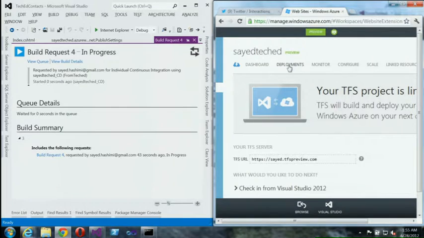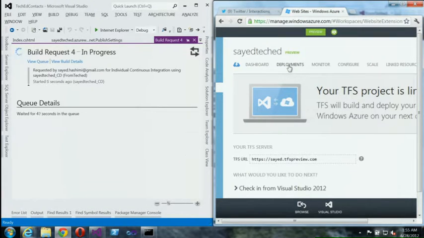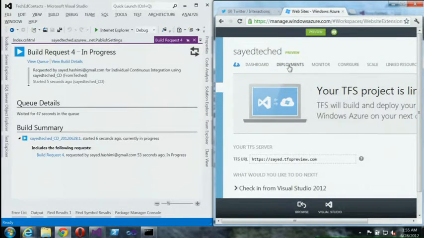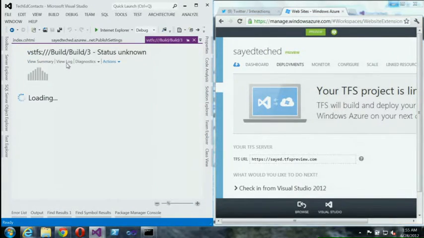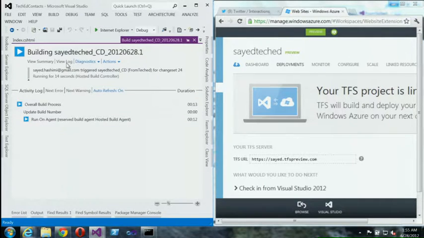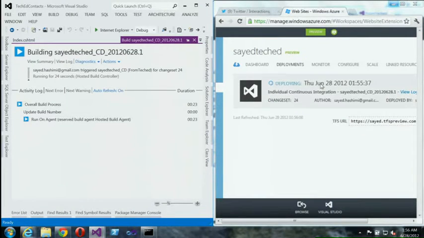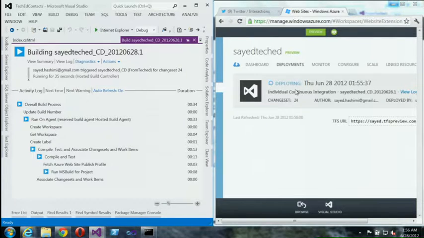Okay, so this actually is very cool. What's happening right now is in TFS running on Azure, the build has now been requested, and it looks like it actually has gotten kicked off already. So in a moment, what you'll notice is the screen on the right-hand side will light up, and it will say, hey, I've noticed that you're starting to deploy from TFS, and then you can actually monitor the progress in the Azure portal as well. And then, okay, here it goes. So now it noticed that a build is being kicked off in TFS, and then we can monitor it on both sides.